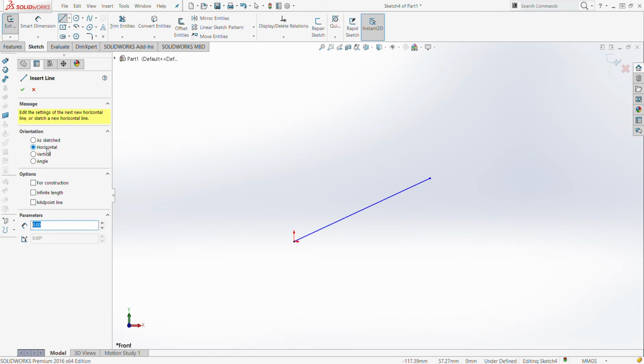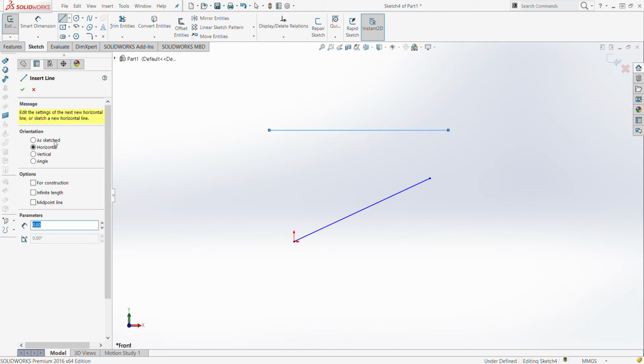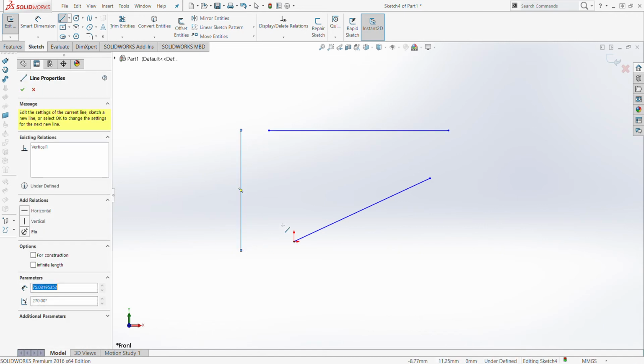Let's see, I have clicked the horizontal radio button. Now if I want to draw a line, it will always be horizontal. Or say if you want to draw a vertical line, select the vertical radio button here and you can draw any line here.